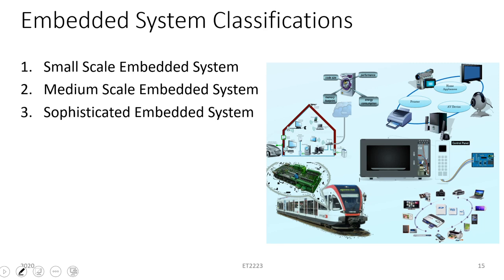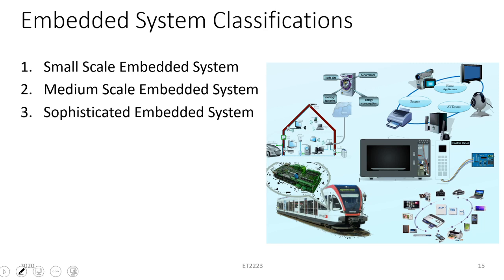In the examples of embedded systems that we have discussed so far, one of the things we could have observed is that there is a variety of types of embedded systems, and in terms of complexity and what is expected from them, there are significant differences. If I think about a washing machine, the expectation is that you put in some clothes, you select some settings, and it spins, puts in water, drains water and so on, and then you get some clean clothes at the end. That is the complexity of a washing machine.